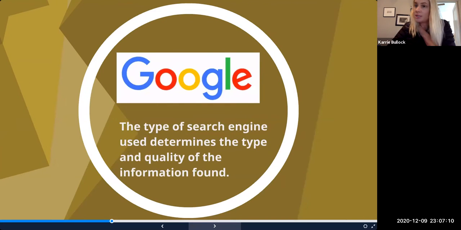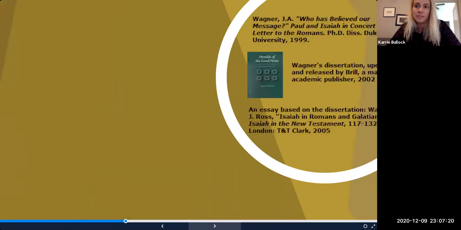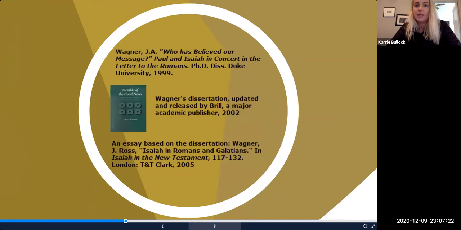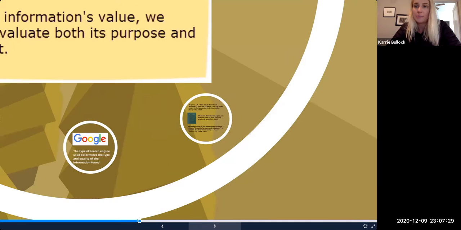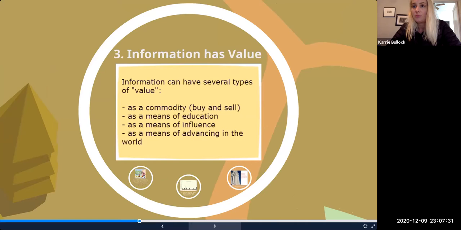When we looked at predictive text, and when we talked about Google and search engines, these affect our ability to understand what information is being presented, and these communities of information build on each other. Nothing happens in a vacuum. And then information has value, so it is a commodity; you can buy and sell it.